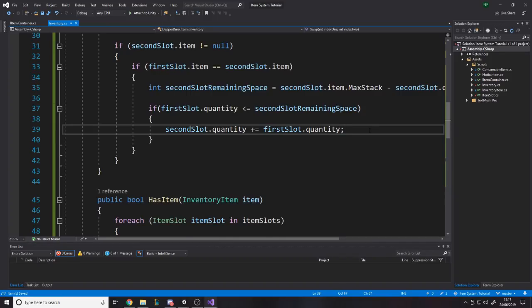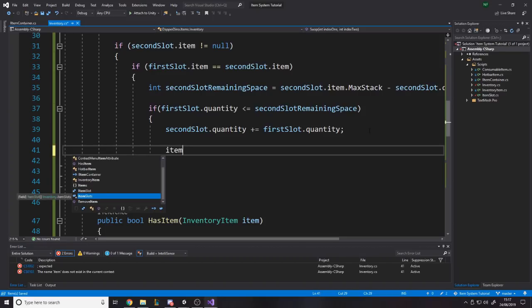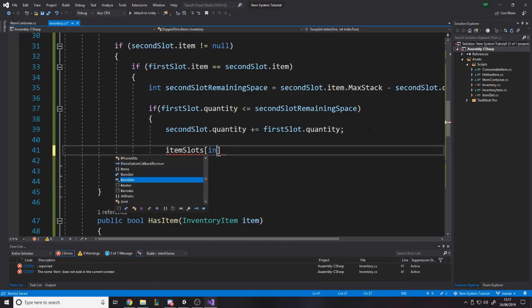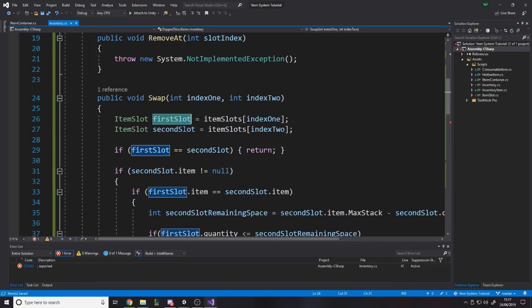And then, because we've added all of the stuff onto it, we now want to put an empty struct into the first slot, essentially clearing the slot. So item slots index 1. Now we have to actually reference which index, because we're not referring to this anymore.